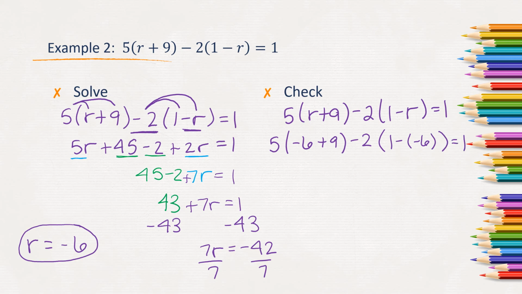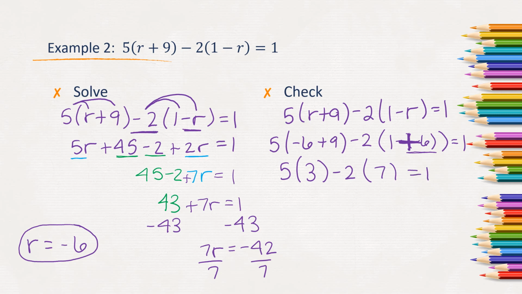We just want to be careful because we are plugging in a negative number. So in this second one, I did put parentheses around that since we're going to have minus a negative. And again, then we can go ahead and start simplifying. So if you want to simplify inside the parentheses first, in this problem, I would suggest doing that. So negative 6 plus 9 would get us 3. And then we can do 1. If you have minus a negative, that's always going to turn into a plus. They kind of cancel each other out. So 1 plus 6 is going to get us 7 equals 1.